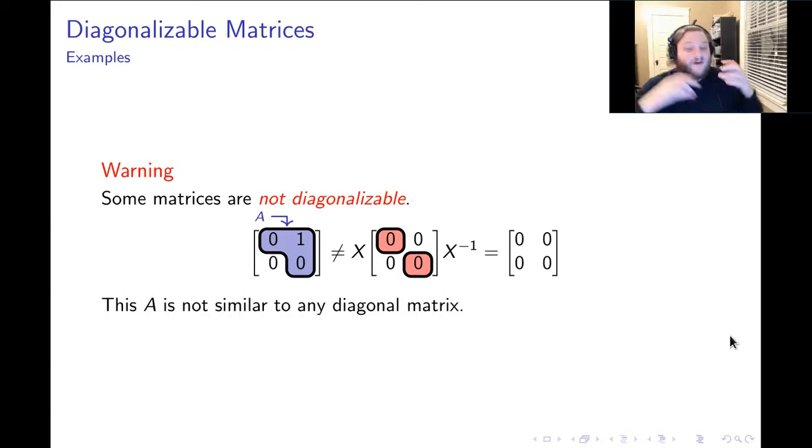So what we have now is this new concept. A matrix is diagonalizable if it is similar to a diagonal matrix. We've seen a few examples of matrices that are diagonalizable, but this is an example of a matrix that is not diagonalizable. So we'll want to have a theory which can sort this out. In other words, a theory which tells us which matrices are diagonalizable and which aren't.